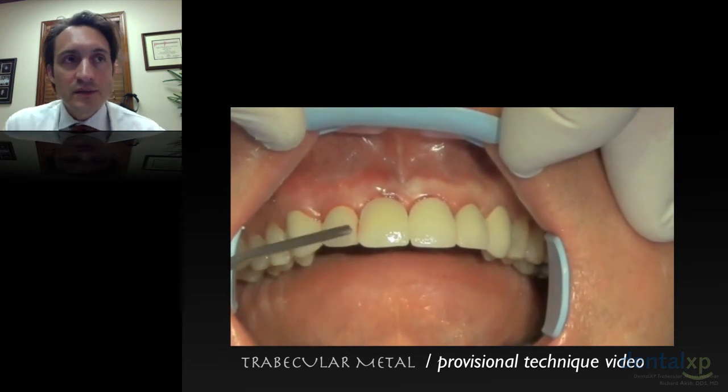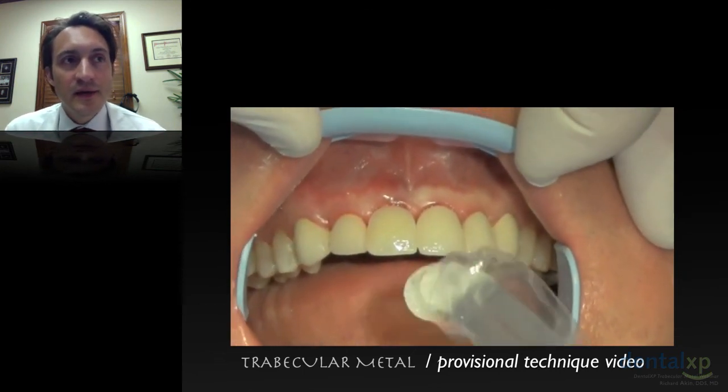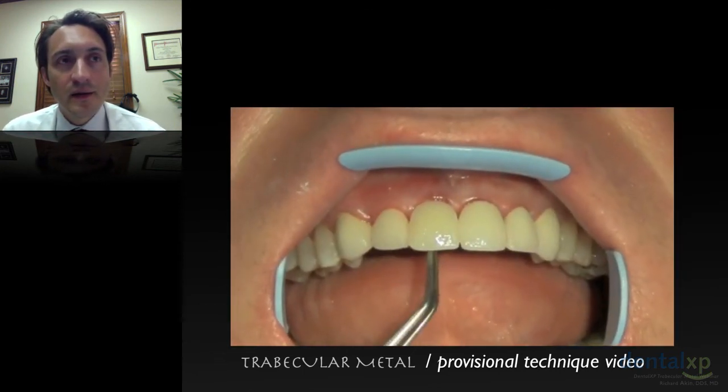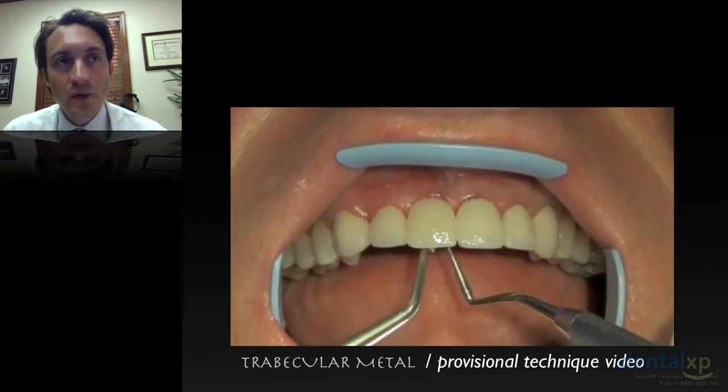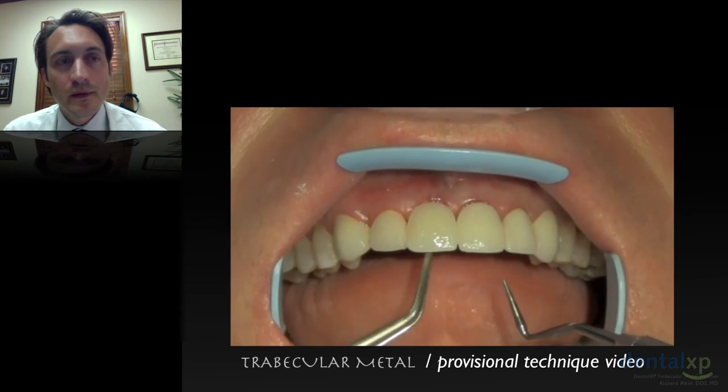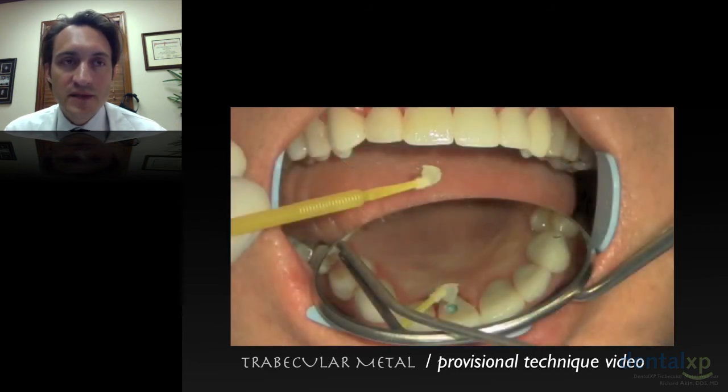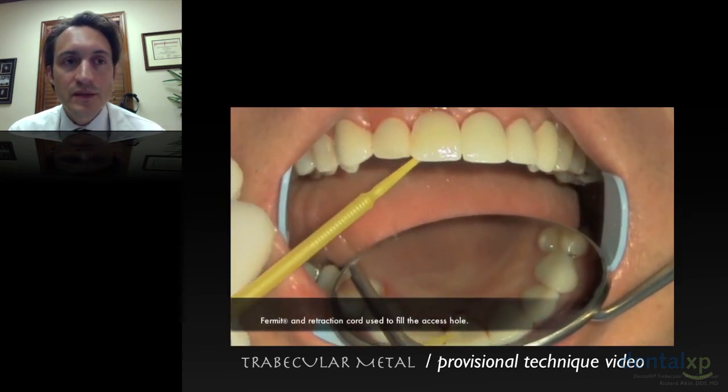We will cure this, and then I will place the retraction cord on the lingual and firm it to seal the access hole. Here's the firmament going in. We'll smooth this off.